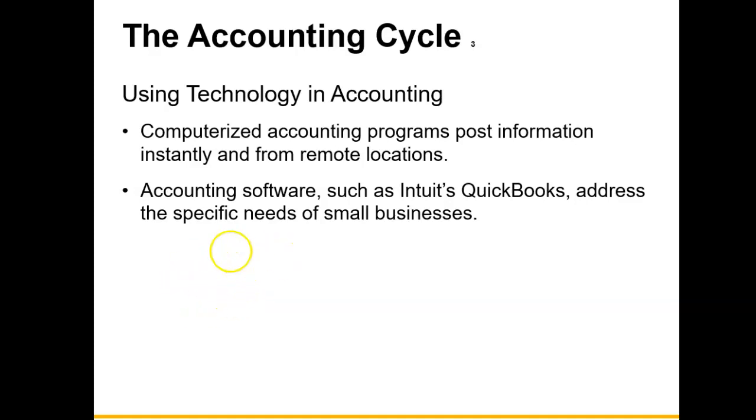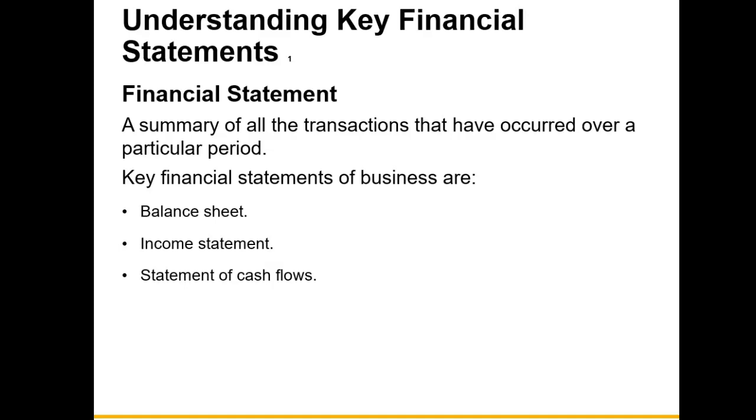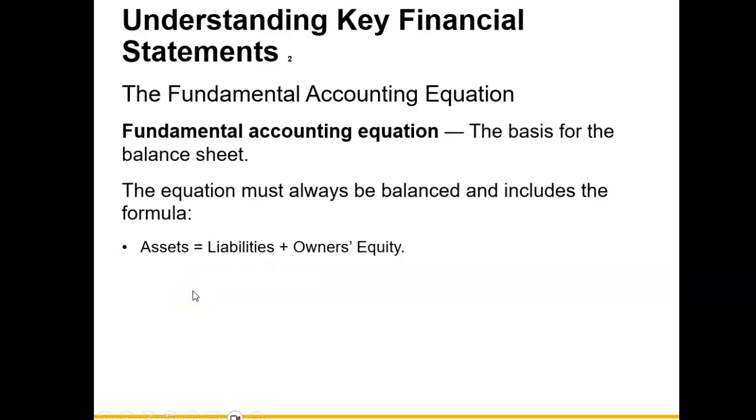And we're back, continuing with our chapter 17 lecture on the purpose of accounting and financial information in business. As I mentioned before, companies prepare what's known as financial statements. These are reports prepared on a periodic basis that will tell us certain information about that business organization. Some of those key statements are the balance sheet, the income statement, and what's called the statement of cash flows. And we'll take a look at all three of those statements shortly.